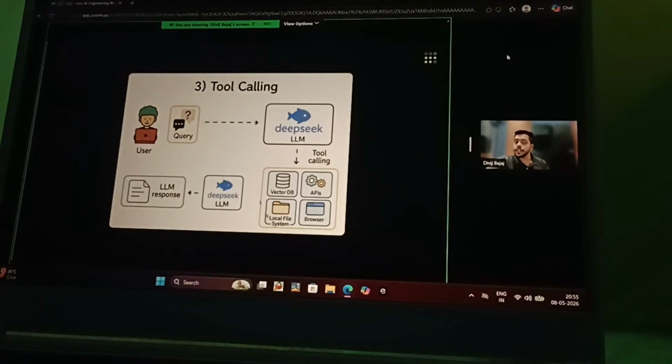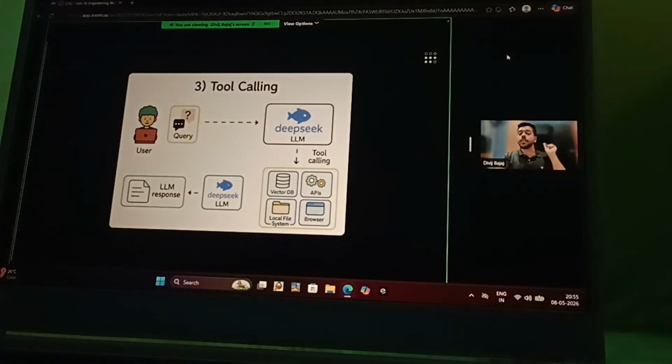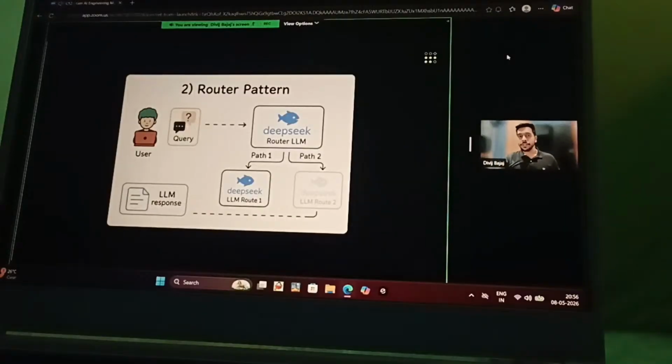Now, let's say Zomato has given its APIs. Zomato has given its own documents that our refund policy is this. LLM cannot make the decision on its own. If I have a chatbot deployed as an agent, as an application, and I go to the Zomato chatbot and say I didn't like the food, refund my money, and it refunds me, it cannot happen like that. So they have to have the documents, the refund policies, which the LLM should understand. And even for that critical decision, if the user is talking about a refund, it will route to, let's say, a human agent. That's exactly what happens if you have ever used the Zomato chatbot.